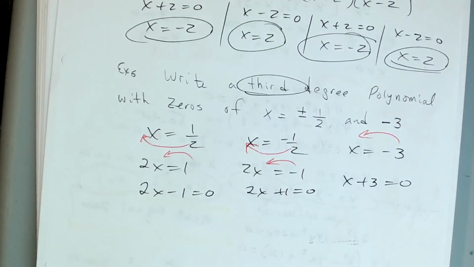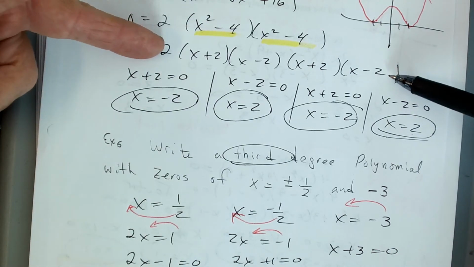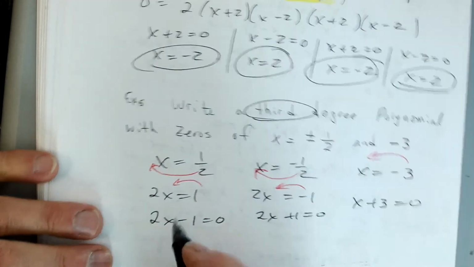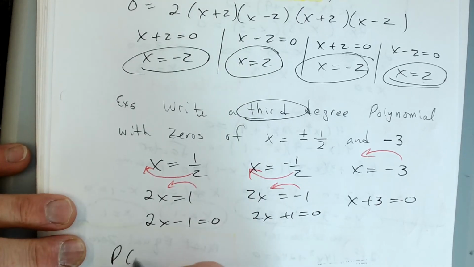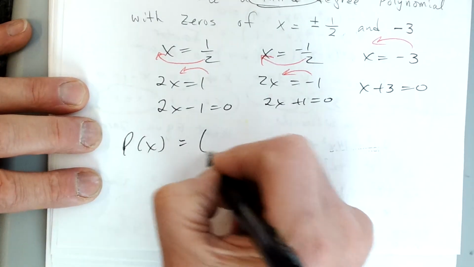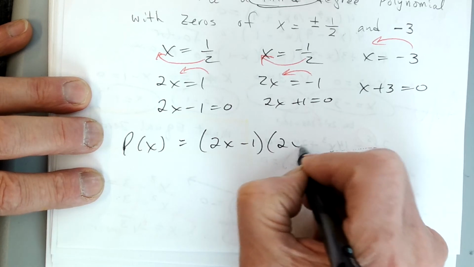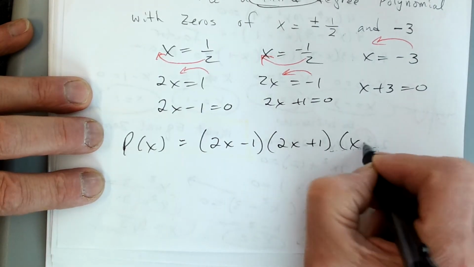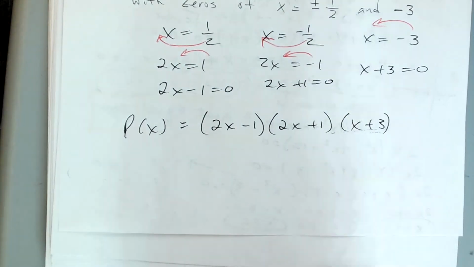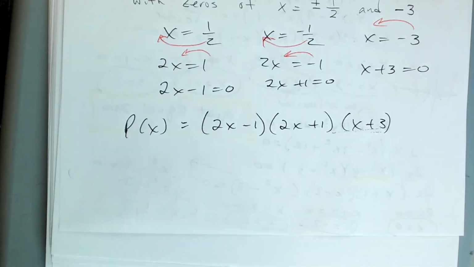Okay, so now it's like this. We've got the mini equations. We just have to put them all together into a polynomial, right? So we're just going to put them in with parentheses. So we're going to say, okay, here's my answer. P of x equals, because it's a polynomial, P of x equals 2x minus 1, 2x plus 1, and x plus 3. And we're going to stop there. I don't need you to multiply it through, that times that, that times that, that times that. Because if you make a mistake, you already have the right answer just in one form, okay?